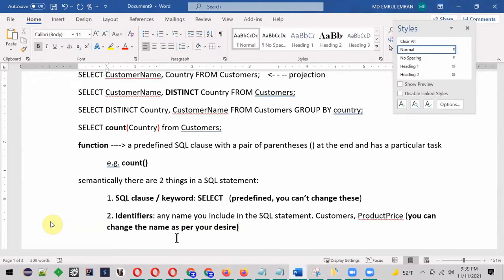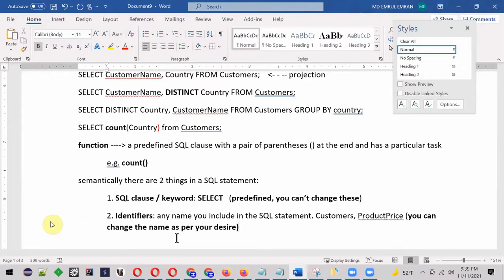But these names should have meaning, because whenever you work in a team and you have created a table, that name should be meaningful to other people in the team. You cannot do exactly as you want, but you still have some freedom.